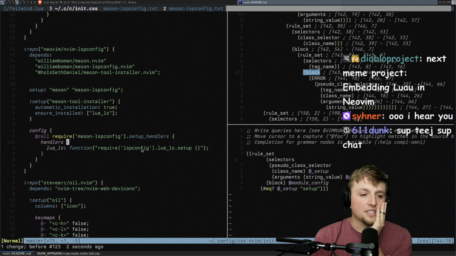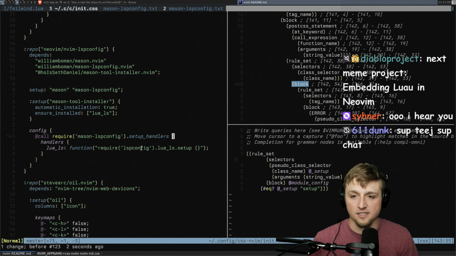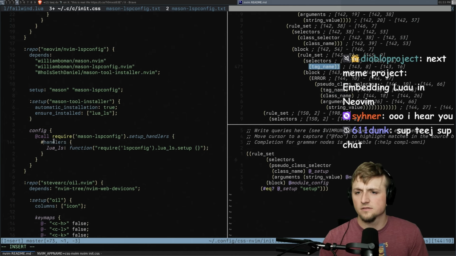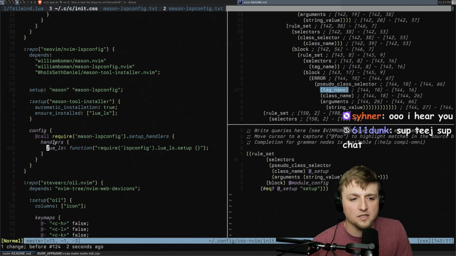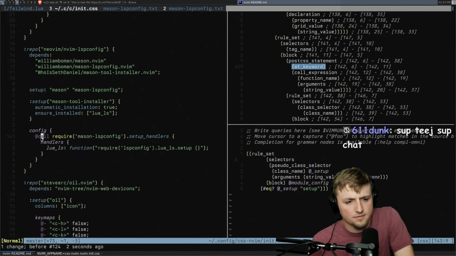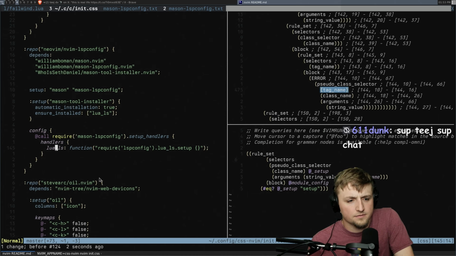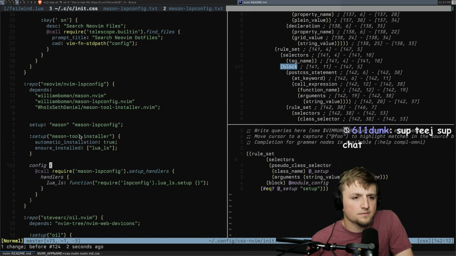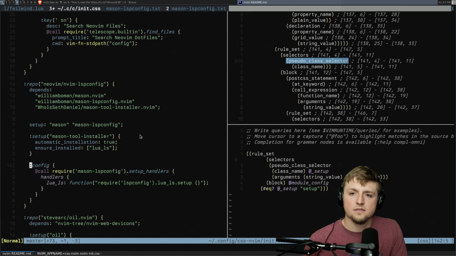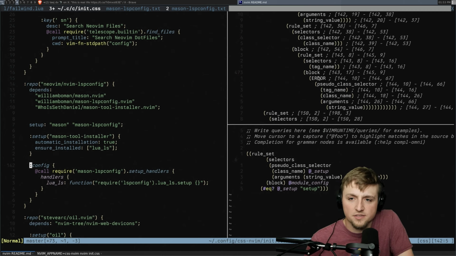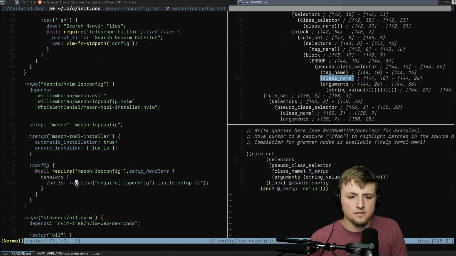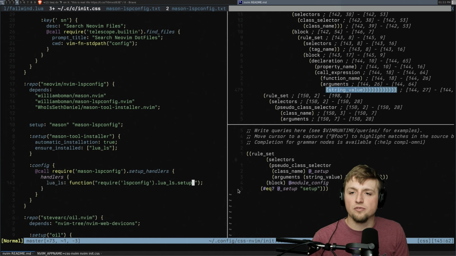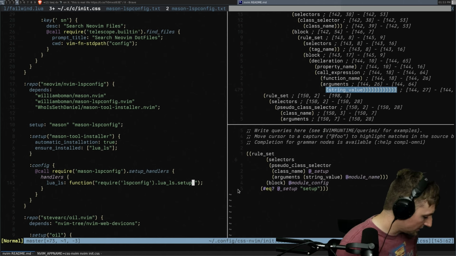What's up, Dunk? Okay, so this doesn't work. Why is this one an error? Block, rule set, selectors, tag name. Why wouldn't this work? The block doesn't work because we have this inside here. Or should we have at call? Nope. Still broken. Still broken. Oh, shoot. It's because of these stupid brackets. Dang it. For stupid.